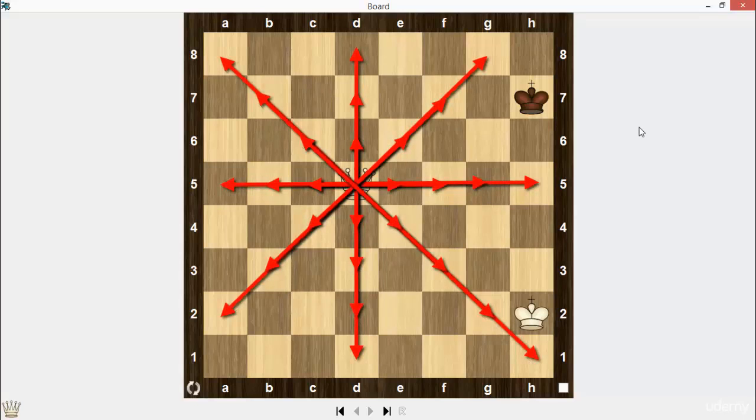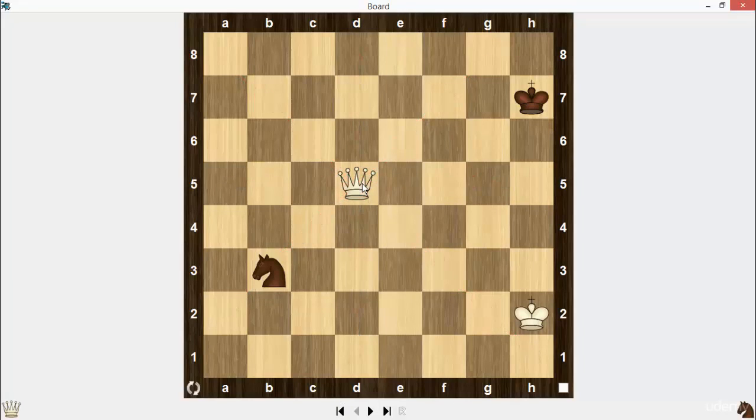In this diagram, the queen may land on any square that has an arrowhead. The queen moves horizontally, vertically, and diagonally, stopping at any empty square according to choice. Another way to look at this is to say that the queen combines the power of the rook and bishop. The queen can capture any enemy piece or pawn on its path. Queen takes on b3.